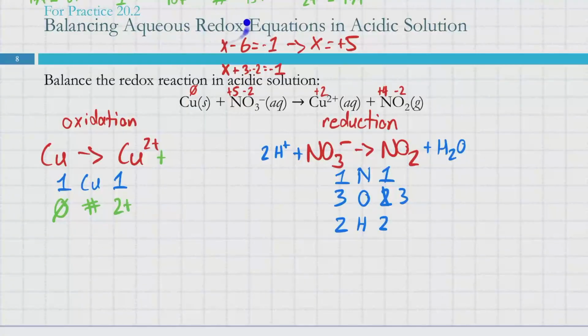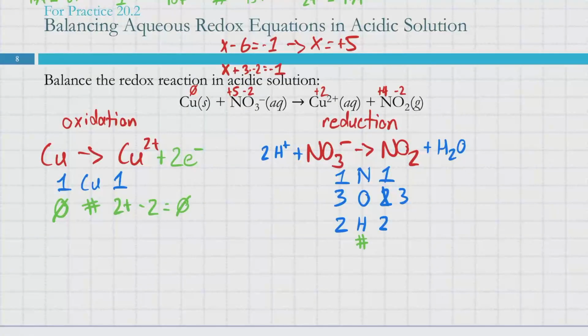Redox reactions we can also define with respect to electrons. Oxidation is losing electrons, reduction is gaining electrons. So there's some transfer of electrons going on here. The way that we would do this is we would add 2 electrons to the right side. The electrons have a negative charge. We added 2 of them to balance out the 2 plus. So that balances out our charge.